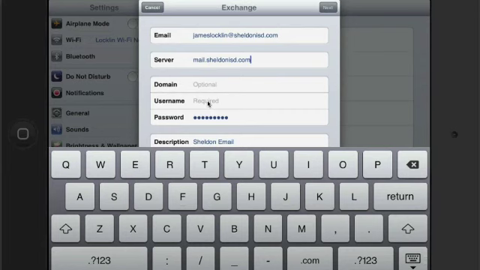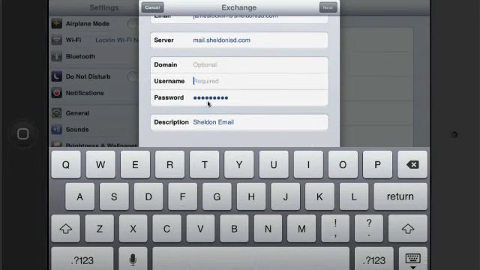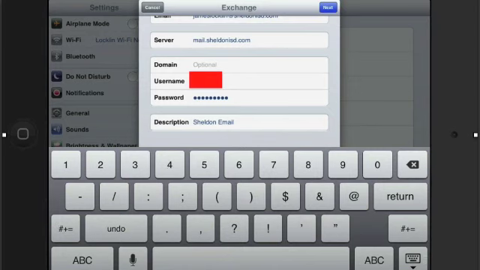You'll go down to the username, and on the username you're now going to enter your employee ID number. That's the number that you have that starts with an E and then has a series of numbers. You're going to enter that here as your username. Now I'm going to enter mine, but I'm going to block it out so you can't see it for privacy reasons. Okay, I've got my employee ID number in as the username. Remember, that's the E and then the other numbers. Now we're going to go up and click Next.